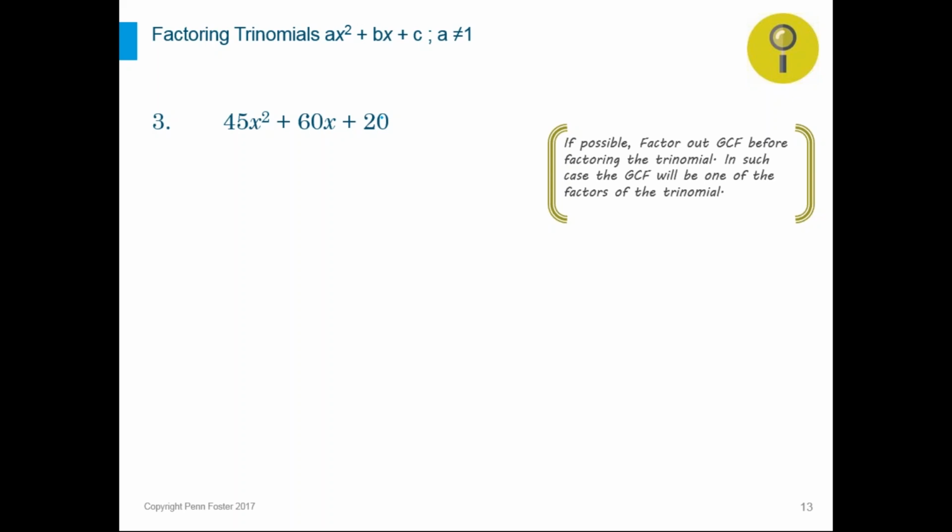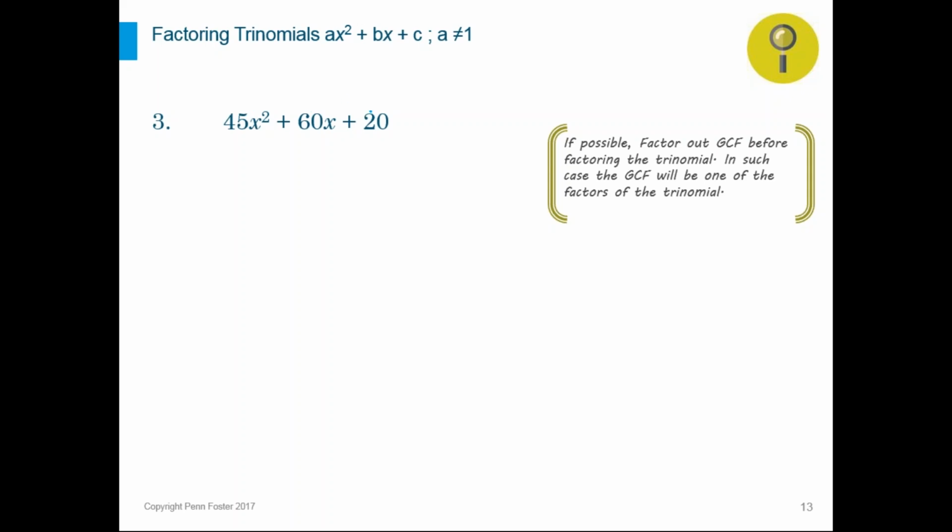Okay, so multiply. Well, before I multiply, actually, I need to make a note here. 45 and 60 and 20, I am thinking that these three numbers have a greatest common factor between them. So to make it easier for me and to lower those coefficients, I can just factor out a greatest common factor and keep it, because that would be part of our answer. The greatest common factor wouldn't be 10, because I have that 10 common between 20 and 60, but not the 45. But 5 is a greatest common factor between 45, 60, and 20.